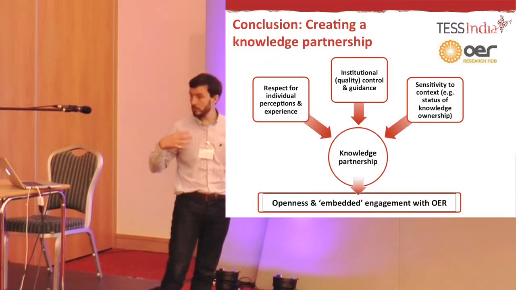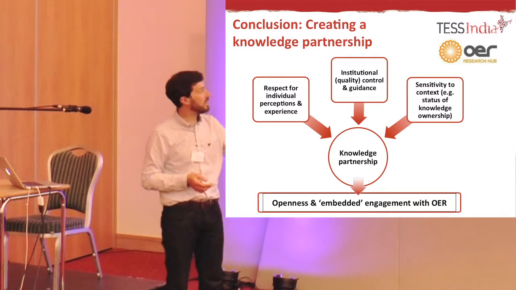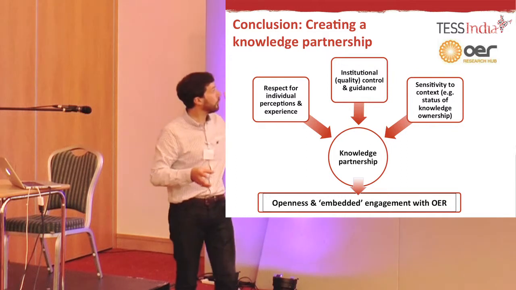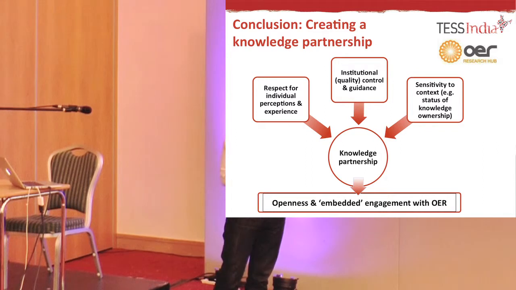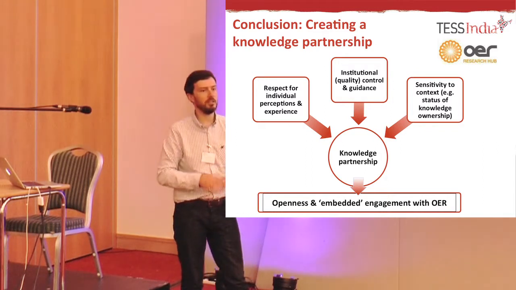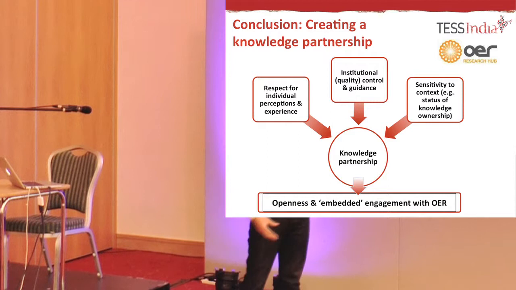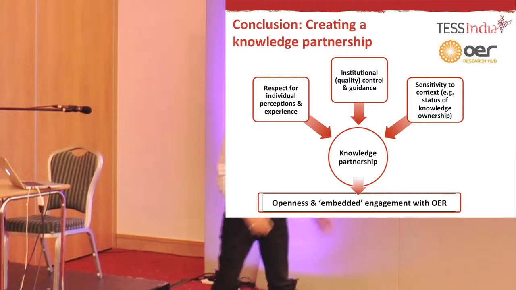And just finally, from the bit that we're talking about here, if we have a look at this diagram, we can see how some of the high-level characteristics of the engagement ladder map onto what we would accept as being more related to knowledge partnerships. So it's about the embeddedness of the institution. It's about the sensitivity to the context in that sense, and it's about the understanding of OER and what it means to work in a collaborative way, which feeds into this idea of knowledge partnership movement, to open to embedded engagement with OER.